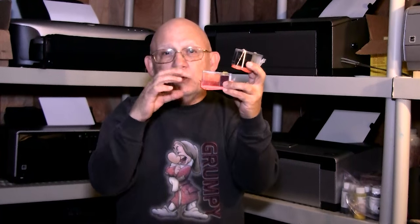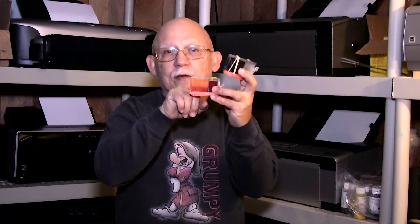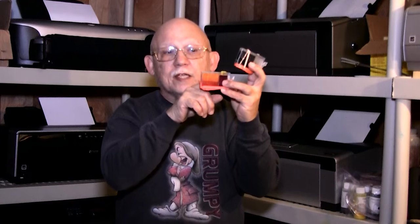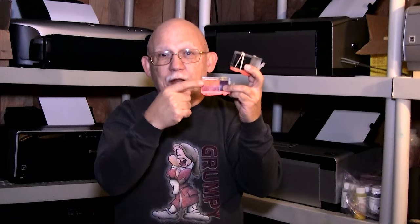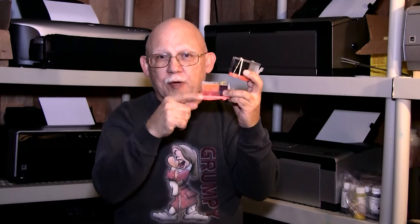If you disrupt that by allowing the sponge to start dropping ink — in other words, if you let the liquid side go dry — then the cart has no other option but to start releasing ink from the sponge. The ink saturation of the sponge pretty much remains constant because as you draw ink out, new ink is being drawn from the liquid reservoir to replace it, so you remain in perfect balance. Once the liquid side goes dry and you start to actually use the ink from the sponge, you're going to reduce the volume of ink or the saturation, and that will cause problems — the sponge may not absorb ink properly.